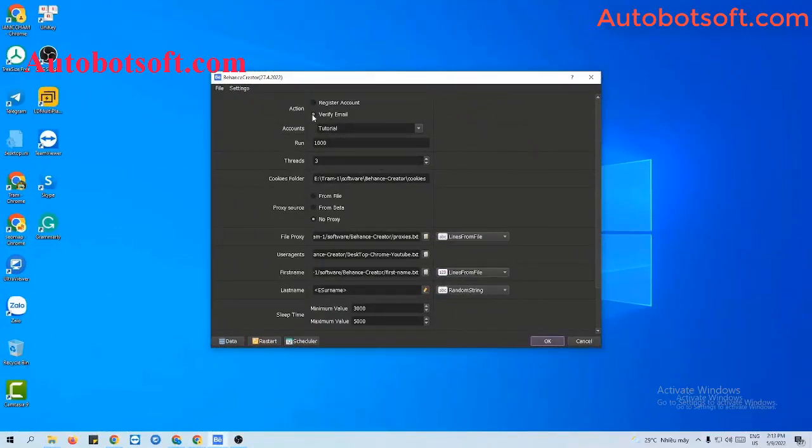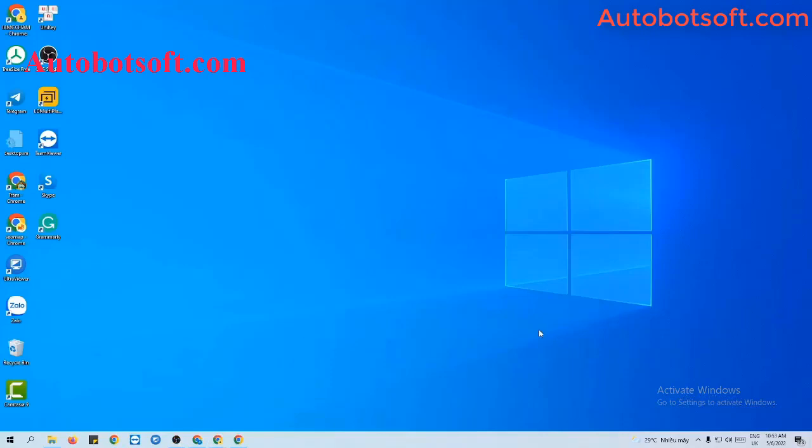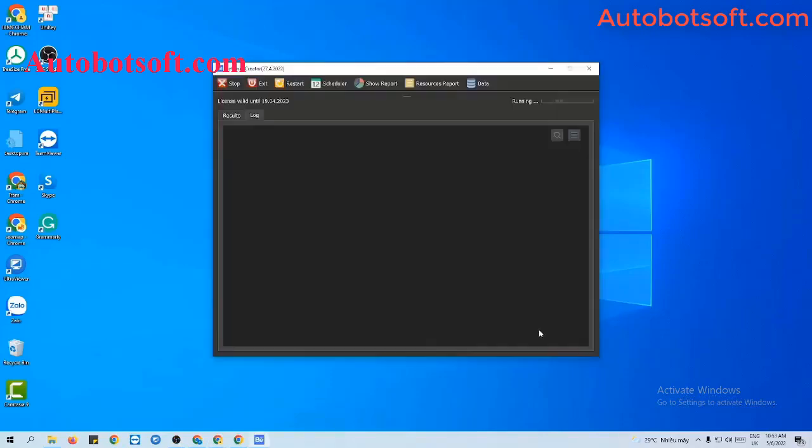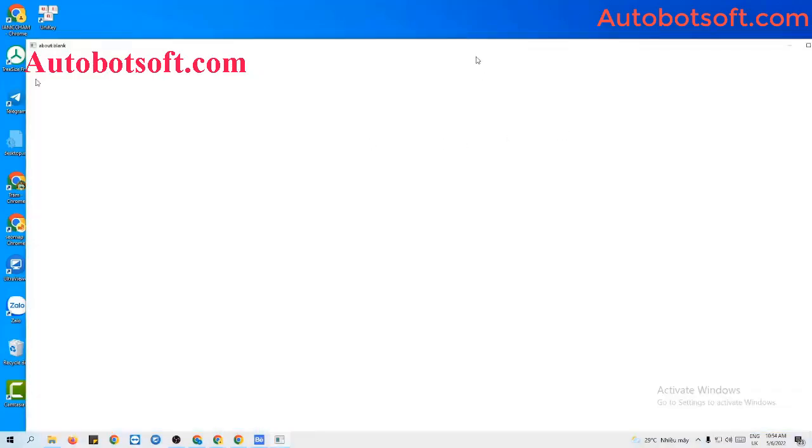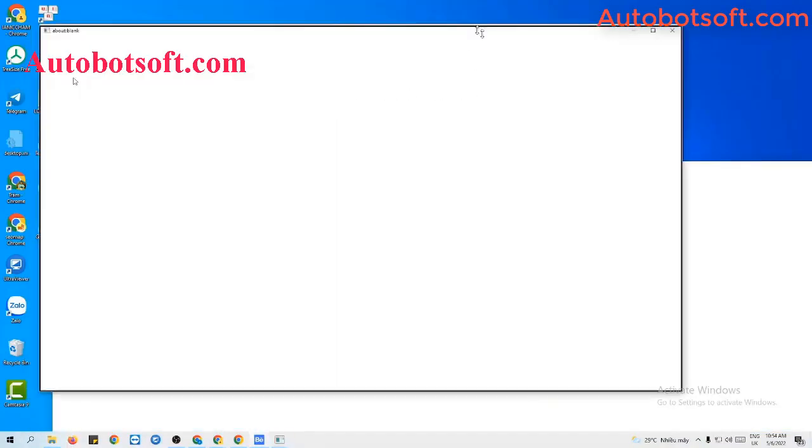Next, you will come back to the interface. You will select verify email action session and accounts. You will select the verify accounts group. Then you click OK to run. You can click on show browser to see how the software verifies accounts.